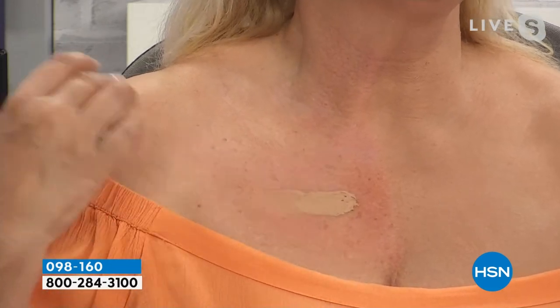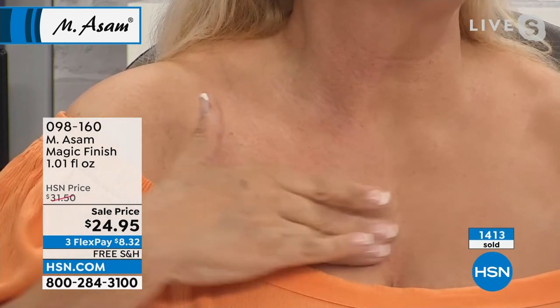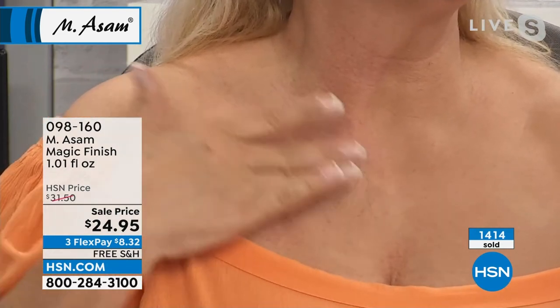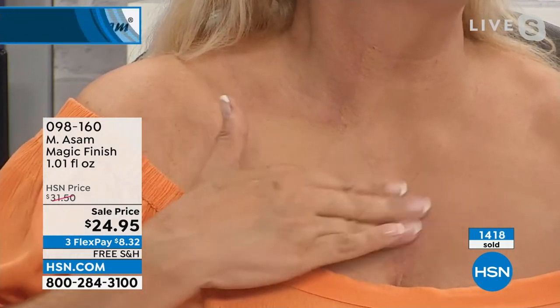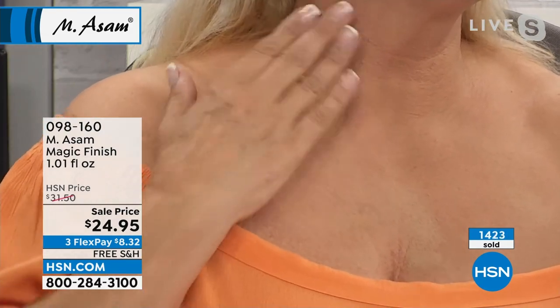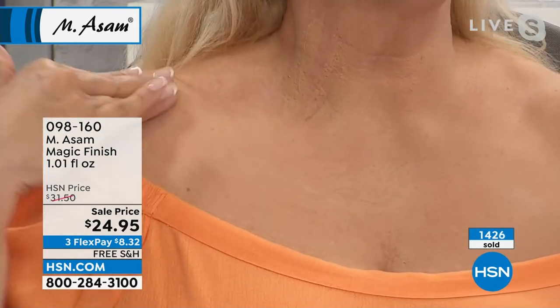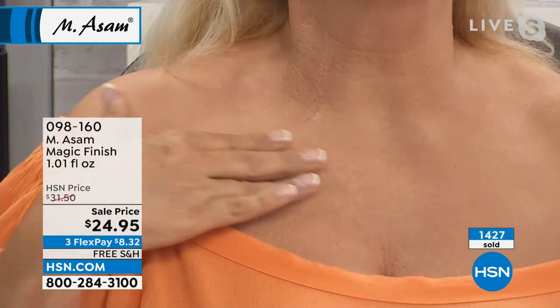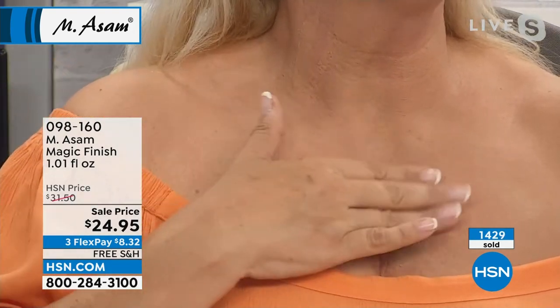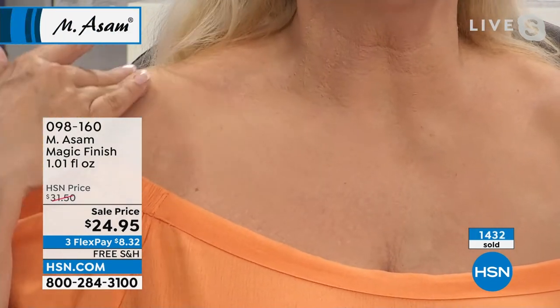This is Connie's neck and décolleté area. Connie applied it on the right side for you, and now she does the left side live too. There are also little red spots, little sunspots — and Connie's skin is much darker than mine, but it fits perfectly. It has that redness — that's how mine gets, especially on the chest area. You can just, instantly, magically smooth it out. It looks flawless — just doing one half of the side, you can see the redness, and then smoothing it out. What a beautiful demonstration.